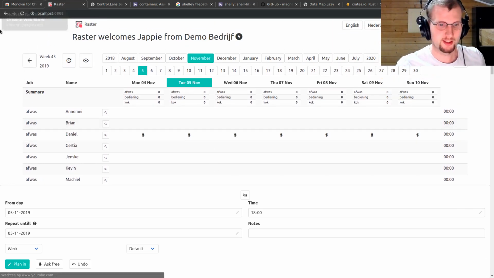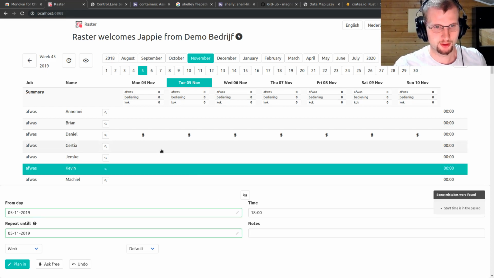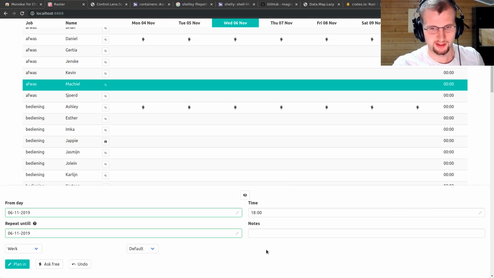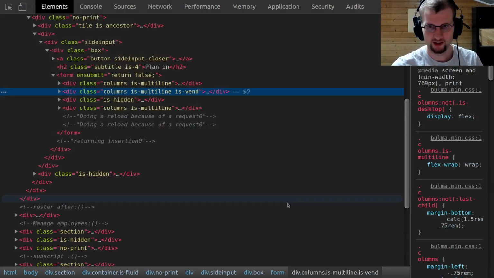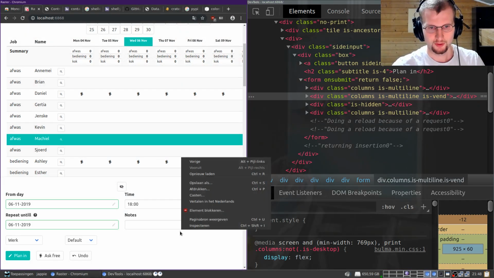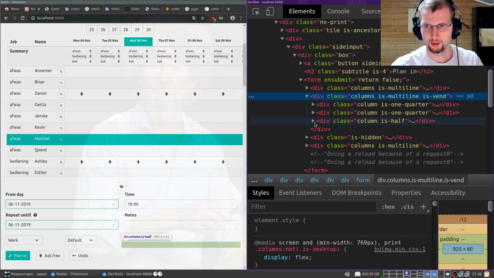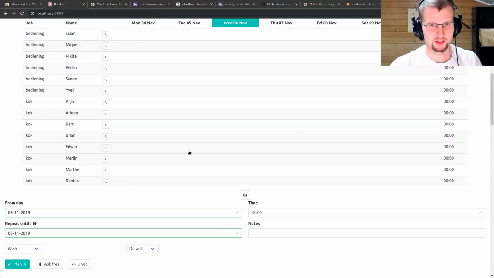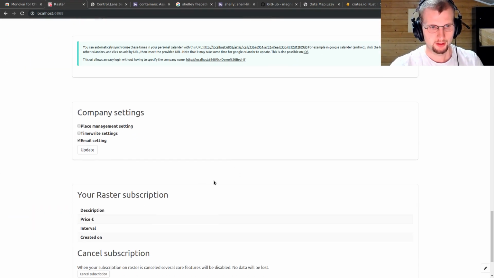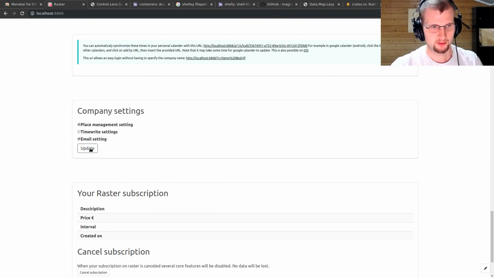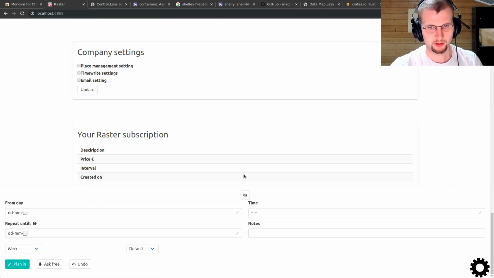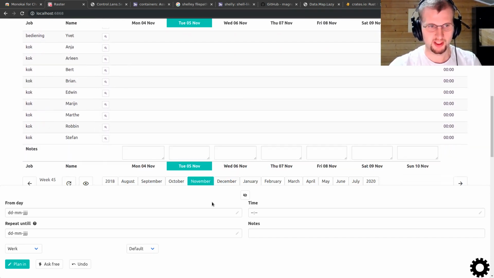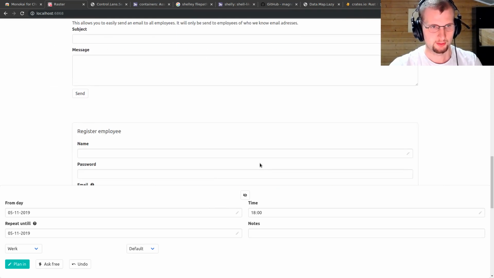Yeah, so the button is gone now. The username selection is also gone, well, it's not completely gone, it's still there. We can show it with the inspection. It's still here. Inside the column, it's half, and then it's hidden. The field is still there, but the user doesn't see it, which is enough for me. And then we can enable this place management thing. Update, the entire thing refreshes because we didn't implement it properly, but that's fine. Probably should implement it properly, but I'm not going to do that because it will make everything way more complicated. Let's keep it simple for now.